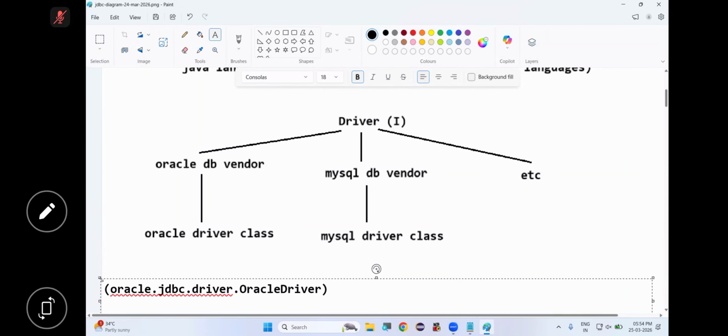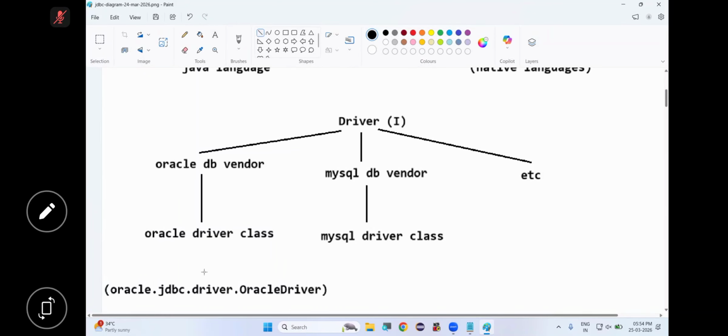So this is the Oracle driver class, and the Oracle driver class is a JDBC driver, type 4. Is this clear, everyone?